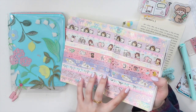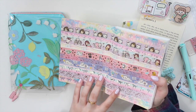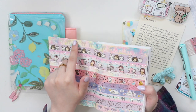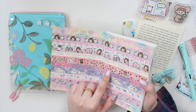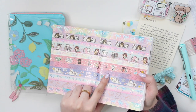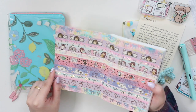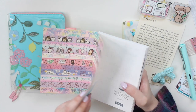And I tried to pick colors that kind of match or pick up some of the other colors in here as well. So I have the birthday tassels here. This is the tie-dye washi in the pastels. I do have the mermaid washi as well, and then this one from Simply Gilded is from the March pre-sale, the Sakura Galaxy. So I just think that they are really, really sweet. I think the colors match really nicely. So that is the thing that I did beforehand.